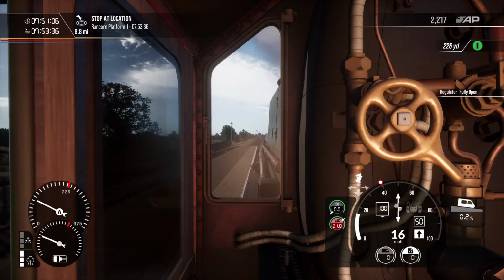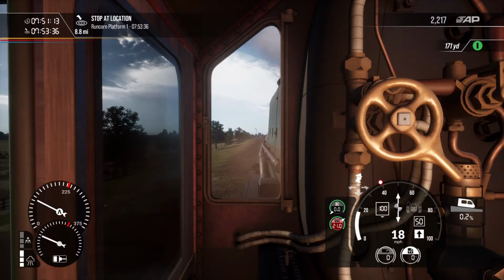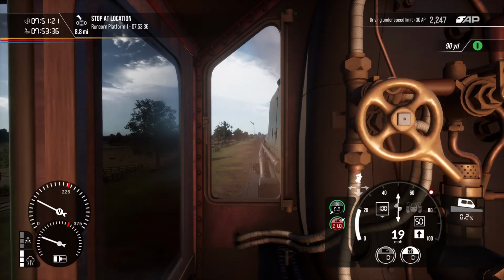Let's increase the power, shall we? Just get a bit more speed out of the old girl. Garlic Glover 5000, the first, I want the 3F Ginty, but otherwise I think it's perfect. Yeah, the 3F Ginty would be a good one.